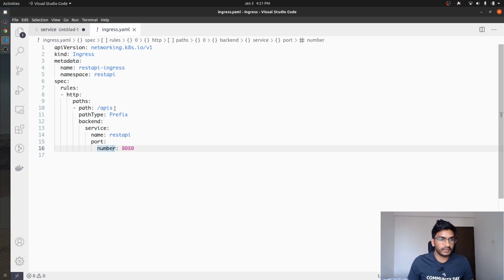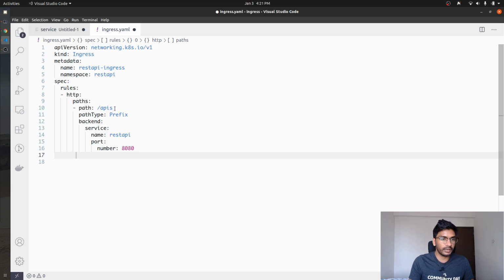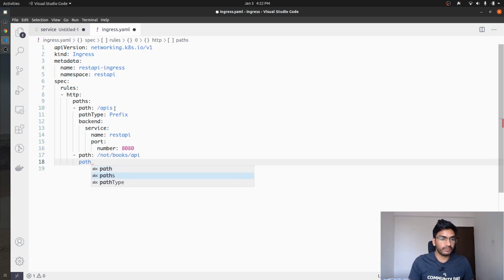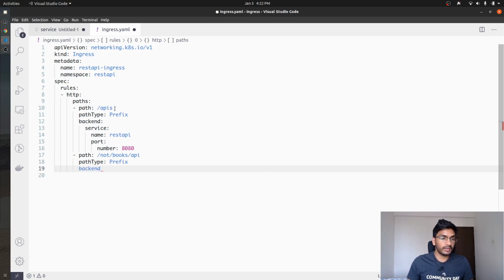So for example, let's say we want to listen on another path, and it would be, let's say, API, not books API. In that case, we can configure another backend.